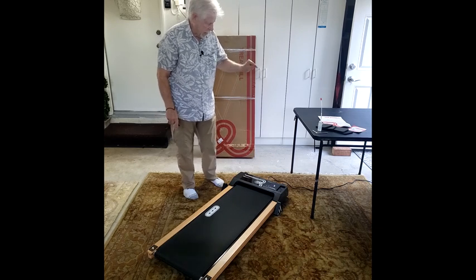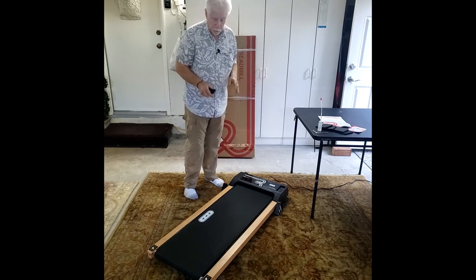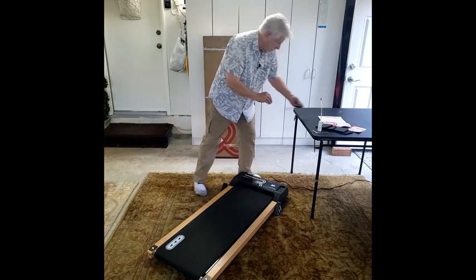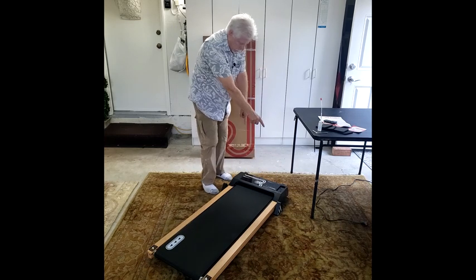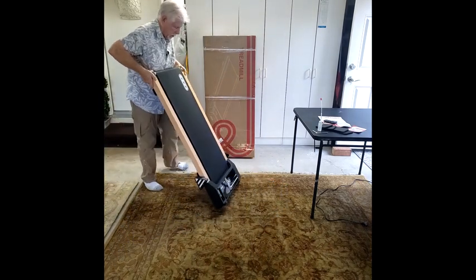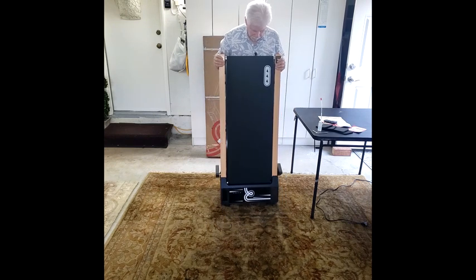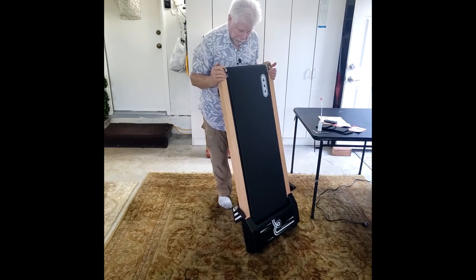By the way, the net weight — that would possibly be without accessories and the box — was 42 pounds, which is very manageable. The wheels on the front are very small wheels, and it is super easy to roll around. On carpet it's a bit harder, but walking this around is so easy — 40 pounds. I just think it's a really good item. I'm surprised I hadn't looked for something like this years back.